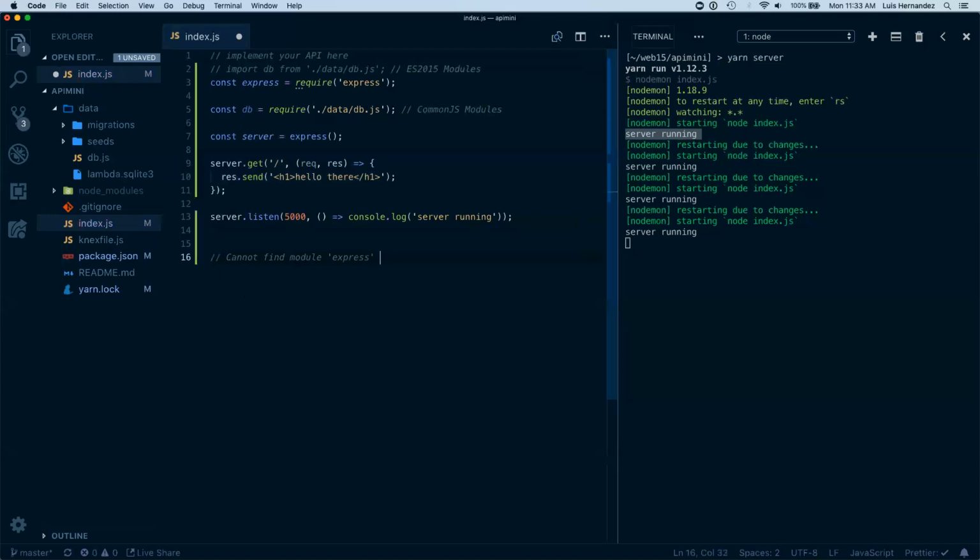So the solution for this is npm install express, for instance, if it was express, or yarn add express. You're good. It's just that this is an external package that we need to add.